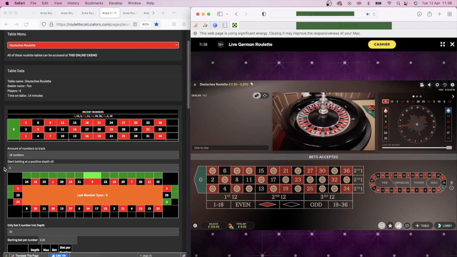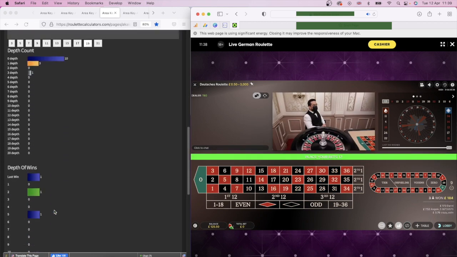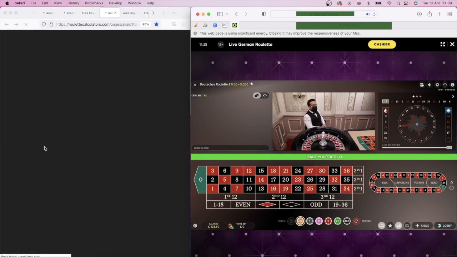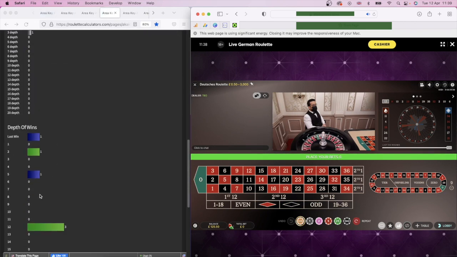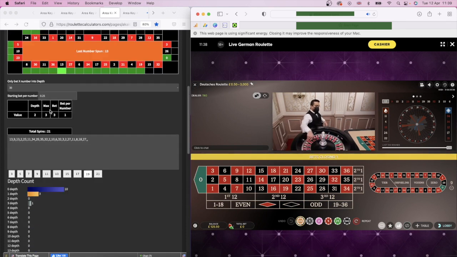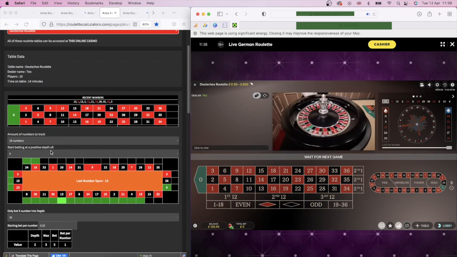See that land before number 26. Okay, that's kind of going all over the place now. So he's currently at a depth of 2, so that's not what we want to see. So this dealer kind of is changing it up a little bit now. I will watch just in case he reverts back, but currently on a depth of 2. But as I mentioned, you can see a depth of 0 was just on it, and then he started hitting depth of 1 sort of more often than not. Now he's currently on a depth of 2. So yeah, it's just one of those things. You've got to keep an eye on the prize.